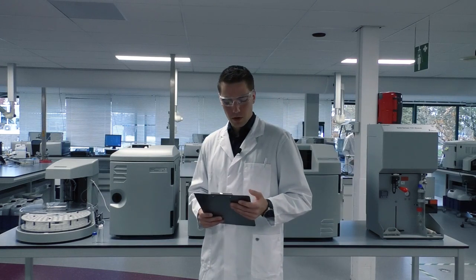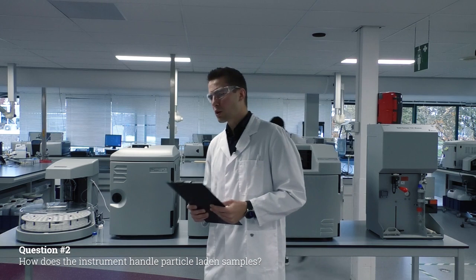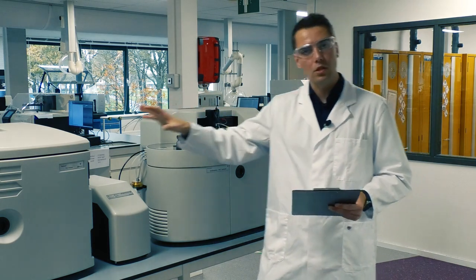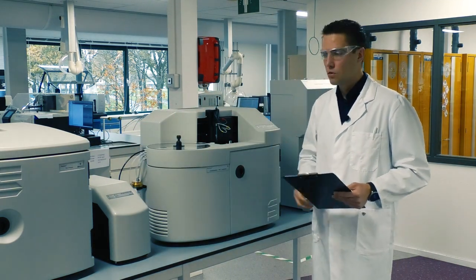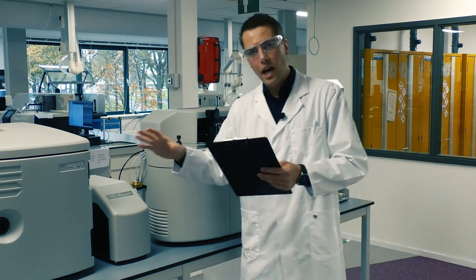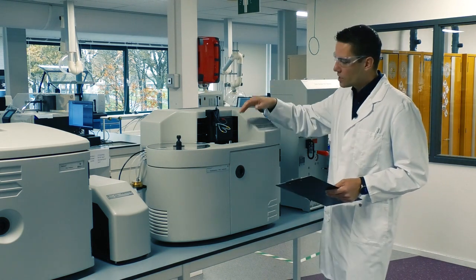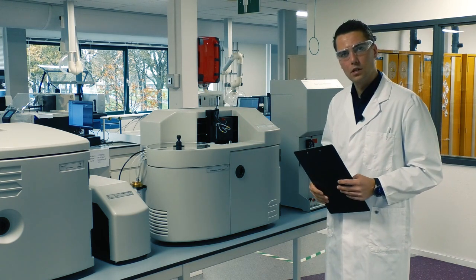Okay, question number 2. How does the instrument handle particle laden samples? Good question. Both instruments can handle particle laden samples, as both instruments can be set up with a bigger internal diameter needle of 800 micrometers. But if you're looking at extremely particle laden samples, as briefly discussed in question number 1, the FORMACS HTI with the direct injection principle is highly suitable for this.